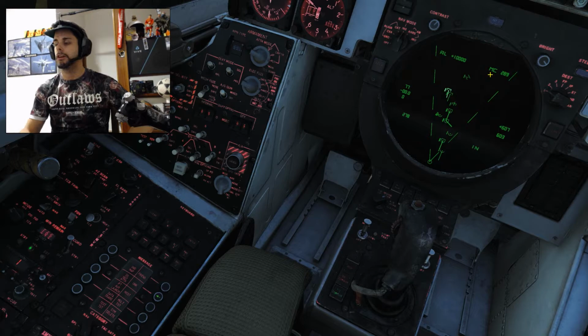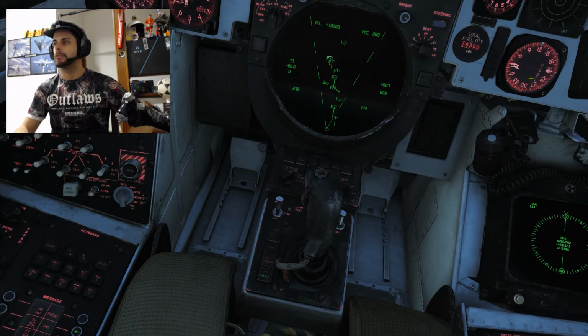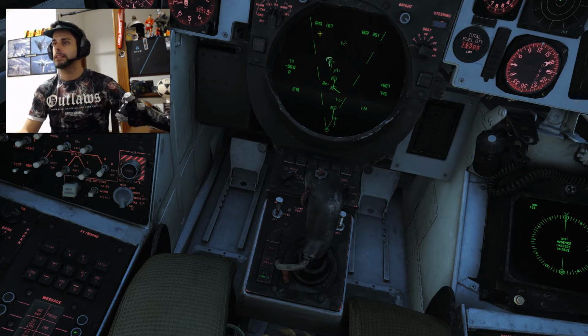Magnetic course of the contact 289, because it's coming to me, 289 is this, okay? Wait for it, and there. Radar range is 107 miles out, okay, good.